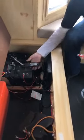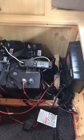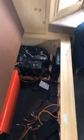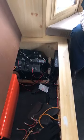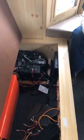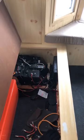Let's click this onto the positive. If you look right now, I am pulling 0.1 just with the small stuff that's running. So when we talk about that voltmeter that's always continuously on, that is 0.1. My house never came with a battery disconnect in it. I know all the houses do now. And I really recommend when you're not using it to throw that disconnect on or shut it off, because that 0.1 of an amp, if it sits around for a long period of time, is going to discharge the batteries. And as the batteries discharge and sit in a discharged state, they start to discharge themselves even faster. I really recommend that you flip the battery switch or disconnect the positive cable.